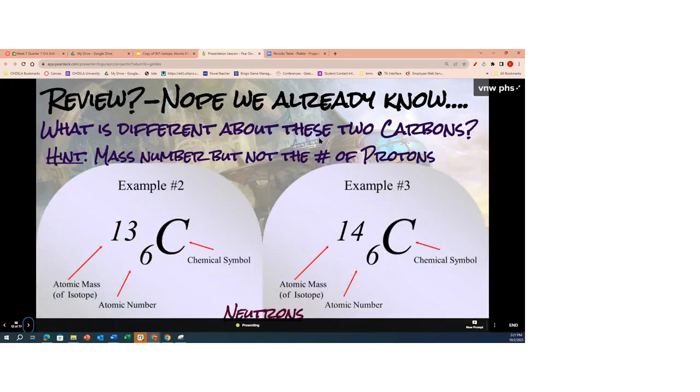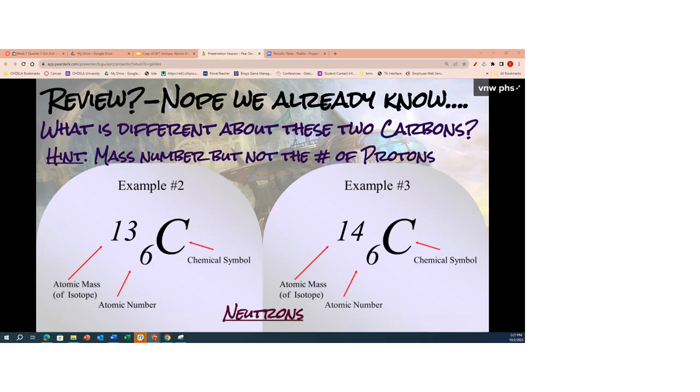Okay, so what is the difference between the two carbons? Is it the proton or the neutron here? Is it the proton that's different about this? Or is it the neutron? Let me see if I can write this. Proton or neutron. So A is proton, B is neutron. So what is the difference between these two? Is it A, the proton, or B, the neutron? Okay, this is pretty important stuff. Proton or neutron. Thanks, Gavin.